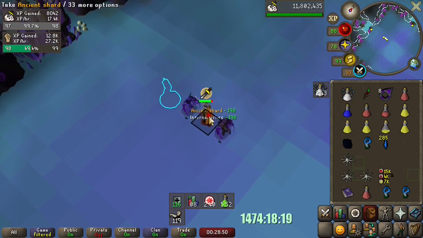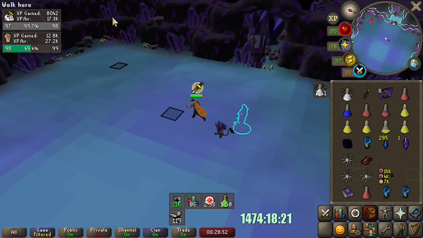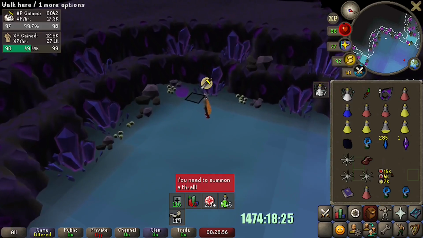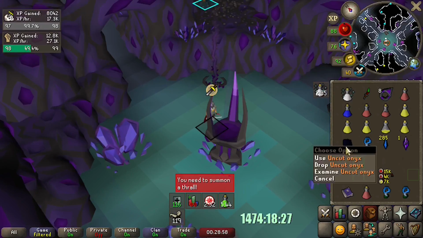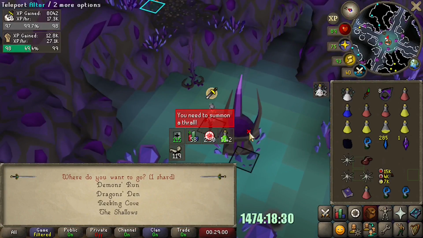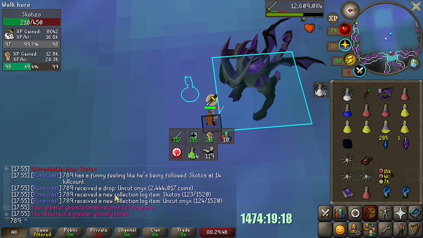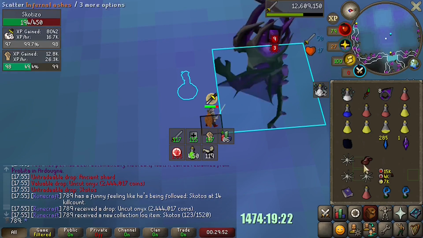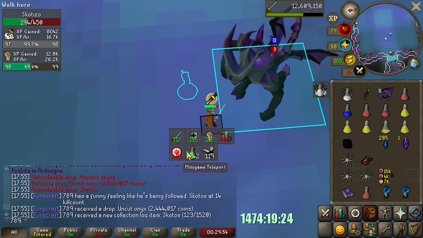I got the onyx! That's a 1 mil drop! Holy shit, let's go! Okay, let's go! Oh, I got the pet too. I didn't even notice. Wait, Skotizo is the pet, right?